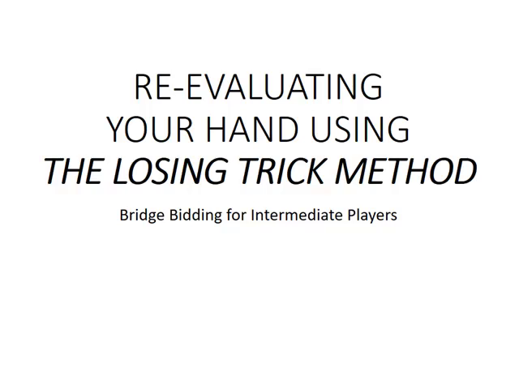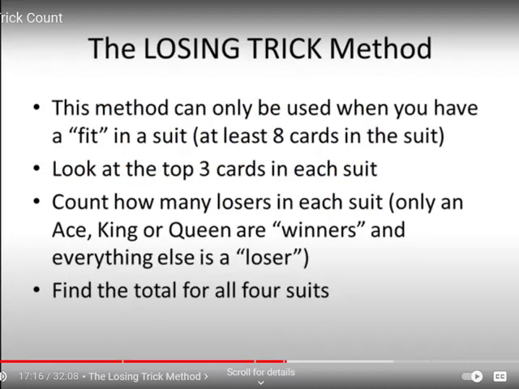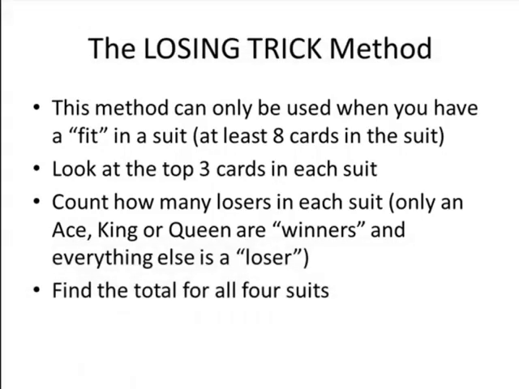Hello, my name's John Price, and this is a video on how you can re-evaluate your hand by using what's called the losing trick method. Okay, this is it. Firstly, you only use the method when you've got a fit. That's at least 8 cards in the suit. So when you initially evaluate your hand, you can't use the losing trick system.